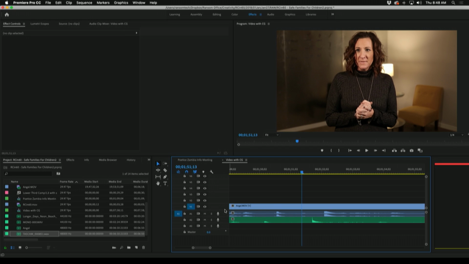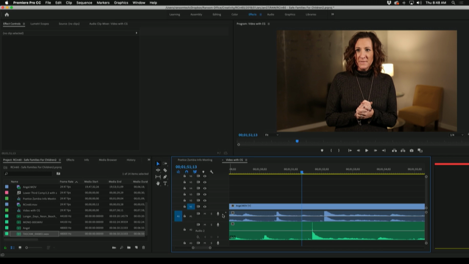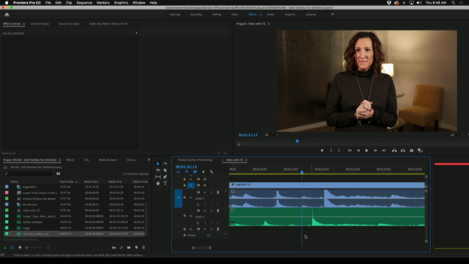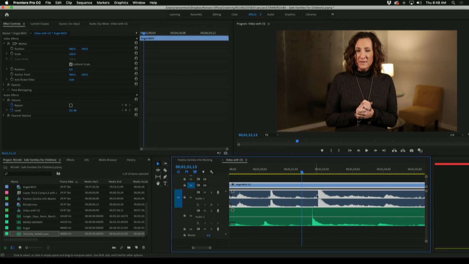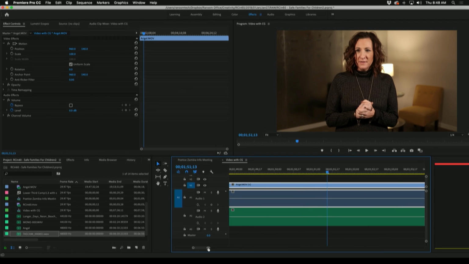If you move your mouse over to the particular section that you want to make larger, hold down Option and scroll. It'll expand those as well. You can move this up if it's hard to see all these. And then I'm going to move this back just a titch, if I need to get a little closer.